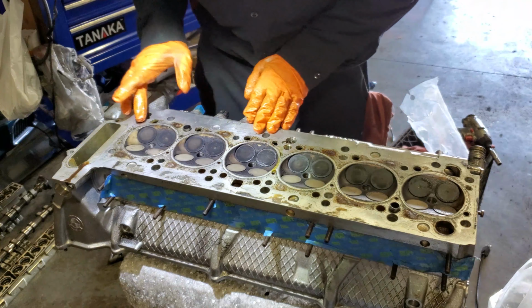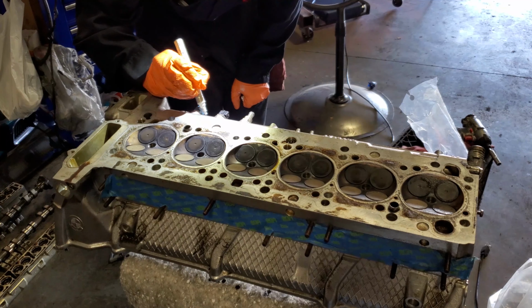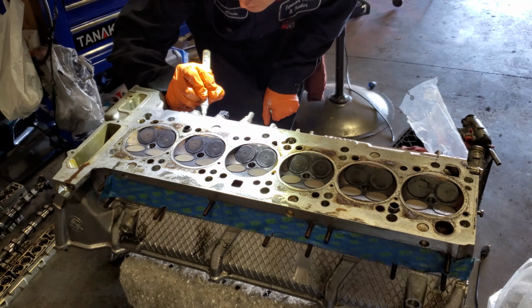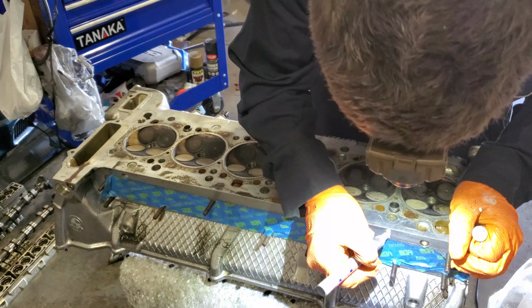Alright, so what I have to do is, we have those dowel pins, one right here, which I can't really mark, but because he's gonna machine the head, I'll put a mark right here, so I know it goes right here. And I'm gonna do the same thing on this side, put a mark right there. Things apart.